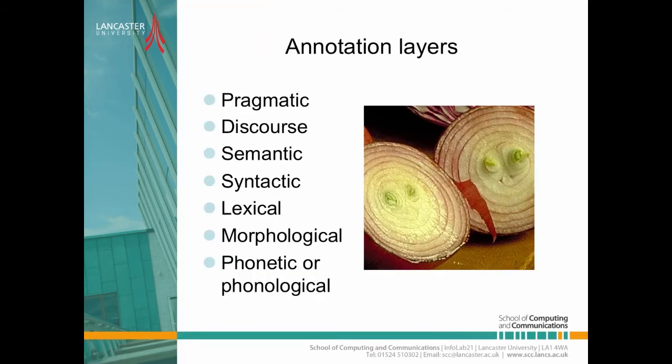In this video, I'll talk to you about the semantic annotation of text using computational linguistics methods. So first of all, we need to take a little diversion into corpus annotation and show you where semantic annotation fits into this hierarchy. Here you can see the hierarchy of linguistic levels of annotation, going from pragmatic discourse through semantic, syntactic, lexical, down to morphological, phonetic, and phonological.